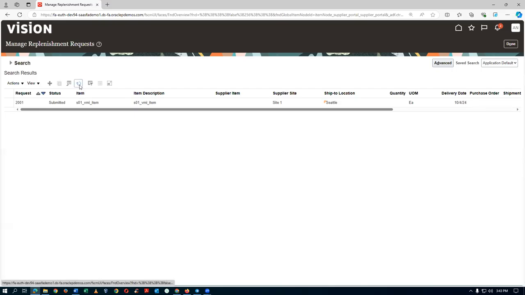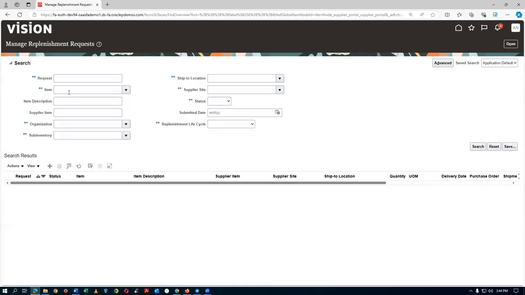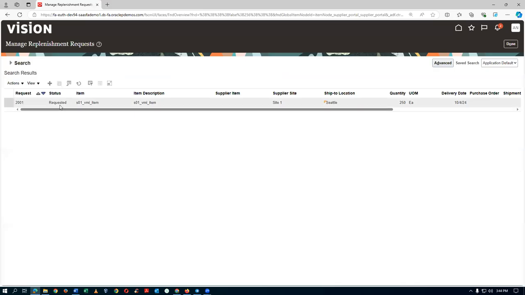So if you refresh it, it will now go to in process. And then finally, it will now query for the item, which is S01. Give it a drop down, and then choose the item. If I click on search, I cannot see it, whatever the requisition, no, requested actually. It'll now go to in process also for some time, and then afterwards submitted, in process, and then finally requested. Requested means what? The requisition is now created for 20 quantities.